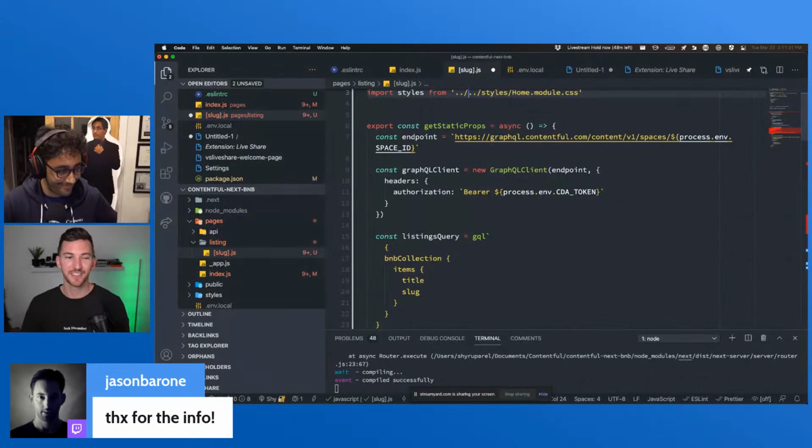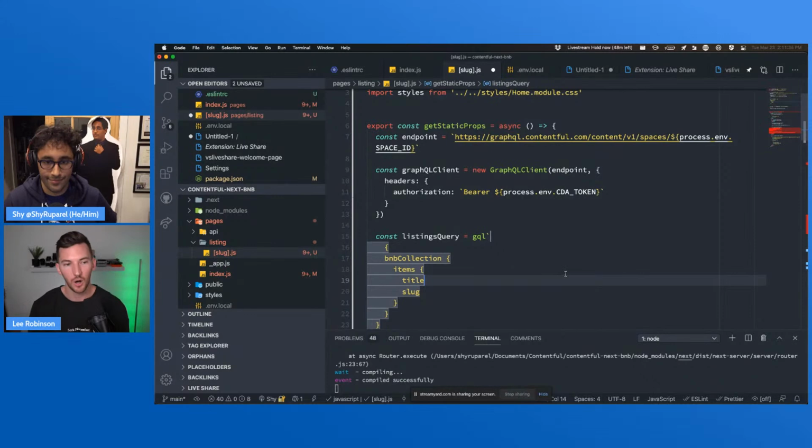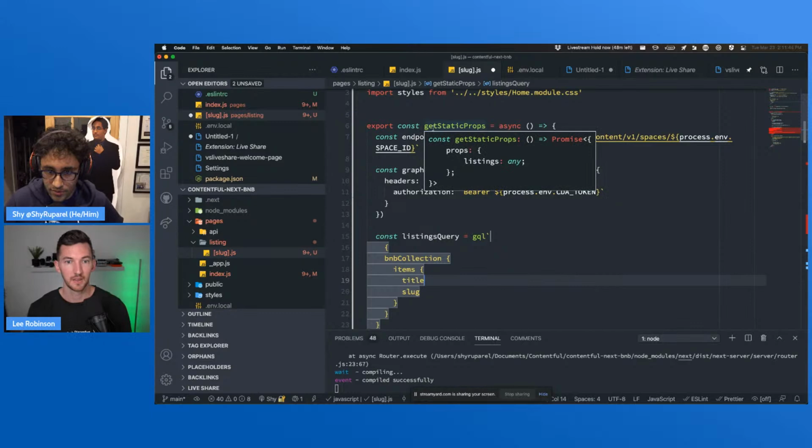Yeah. So basically, you use getStaticPaths to fetch all of the different listings and tell Next.js, hey, what are all the URLs that we need to generate? Mm-hmm. So are we going to need to replace getStaticProps with that, or is that going to be two separate functions? Yeah, it's actually complementary. So you have both. Yeah.